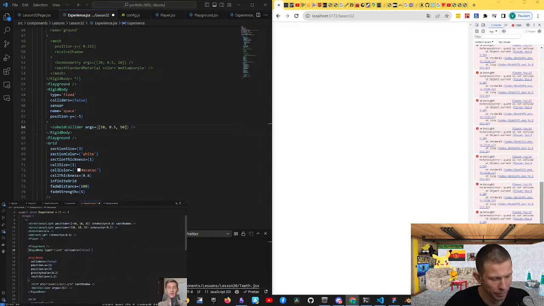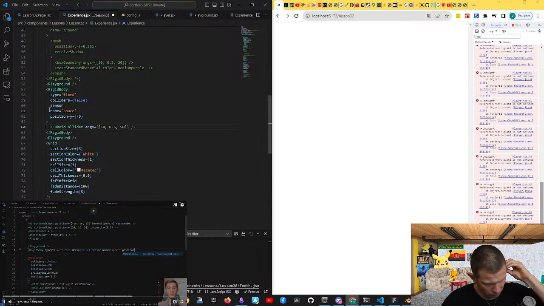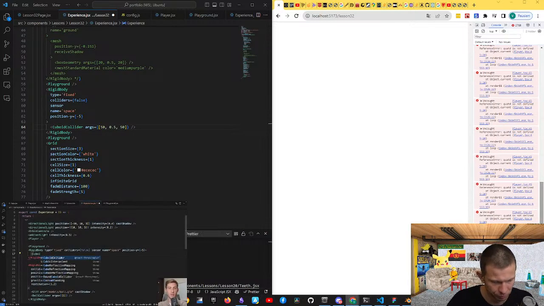We want it to be a sensor, so it won't apply physics, it will just detect intersection between our rigid bodies. We'll name it space to detect it in the events and put it below the playground. So for example, -5, but you can adjust to what you like. Inside, we add a cuboid collider and we want it to be very big. So 50, 0.5 and 50. Adjust to the size of your playground.